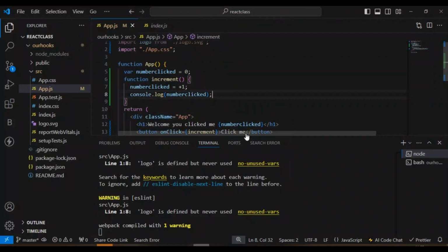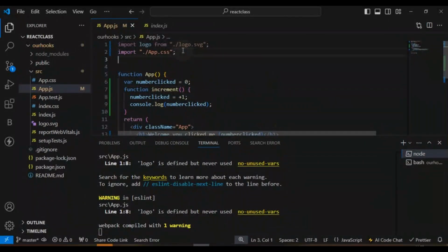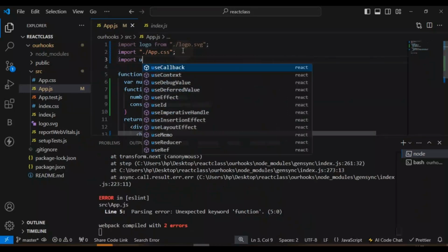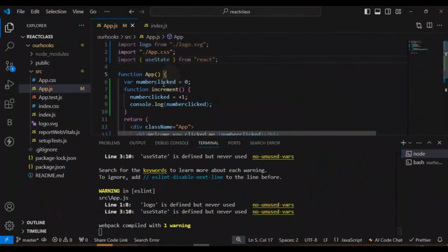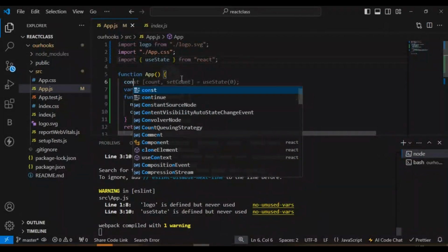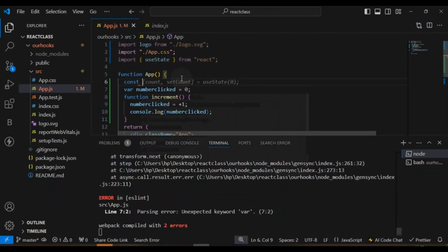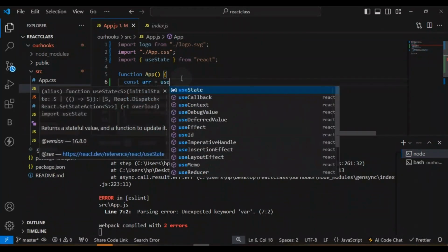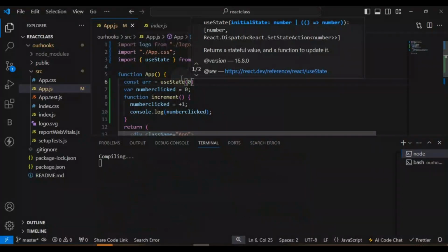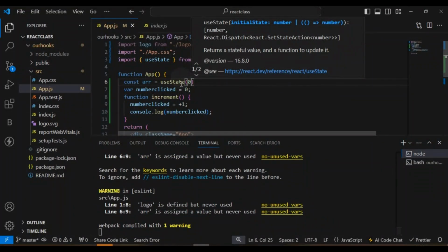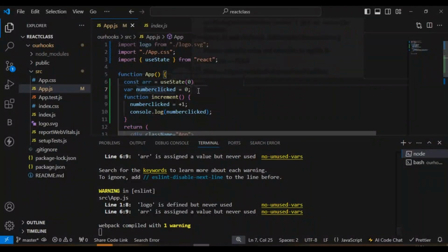So now let's do this with useState. First of all, to use state in React, we need to import useState from the React library. Remember that we said the variable equals 0. What you need to do is create a constant, and I'll call it array, and then call useState. This useState is a function from our React library. You are meant to pass in the initial value of the state. In our case, it's 0, which is like what we have here.